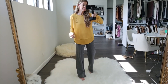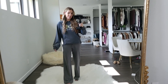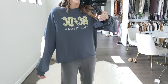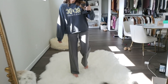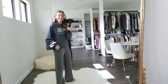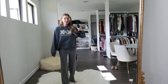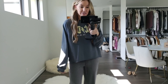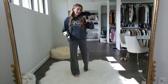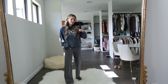I have one more sweatshirt to show you guys and I am obsessed. I sized up in this one to a medium, so it's a little bit bigger and comfier. I'd say it's probably true to size, but I love it a little bit oversized. It's just ACDC — it's the same brand as that last sweatshirt. I love the big sleeves. This is like my kind of outfit, so good with these pants. I feel like this is what I would have worn in high school for pajamas, and it's like what I still want to wear now. Very oversized and big if you size up. I think they sell this brand at Target too.